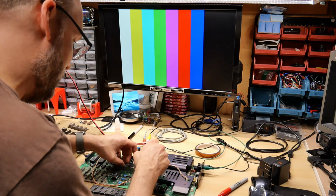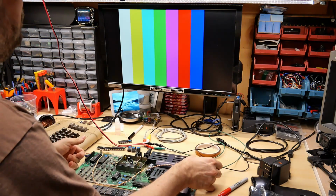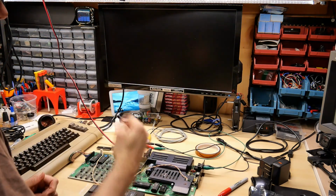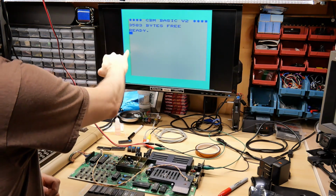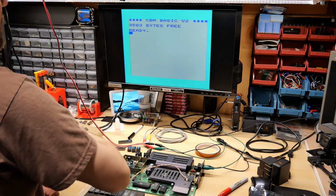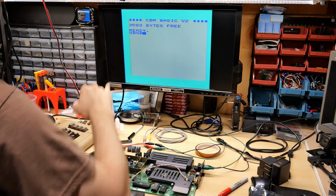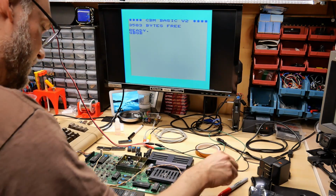Pop this one back in. This is the one that was flickering. And let's see if we still have that particular problem. We do. So it's working. Like I said, this looks a lot more like the cyan color, but we're definitely getting glitching going on. So I think this chip is marginal.